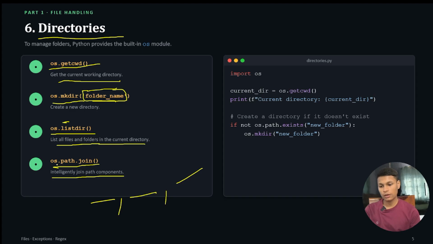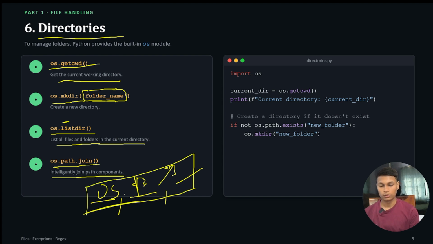For this we write os, meaning operating system, then dot path, then join, meaning we join all the parts together. For this we use os.path.join. You can see here how we are going to use this.